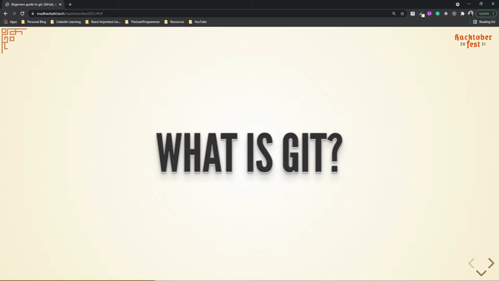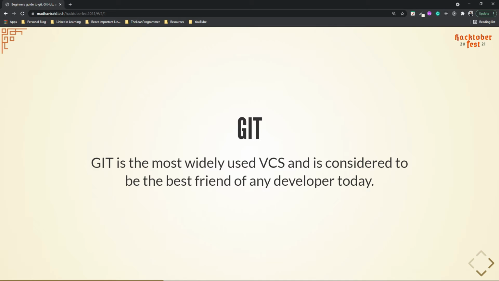working. And in the next video, we are going to have a look at the setup on how we can get started with Git and a few basic commands. So all in all, it's going to act like a good crash course for you. Even if you have knowledge in Git, this video is for you. So let's get started. So what is Git?